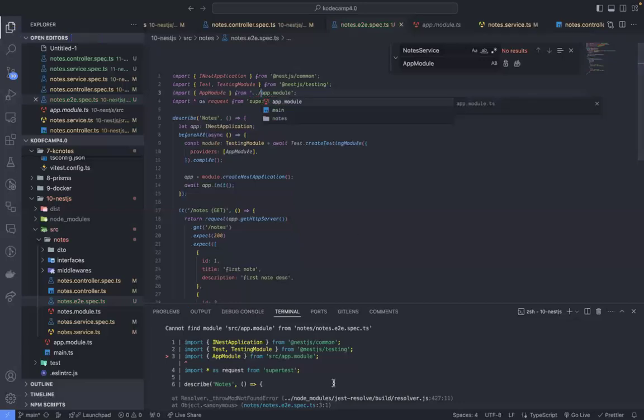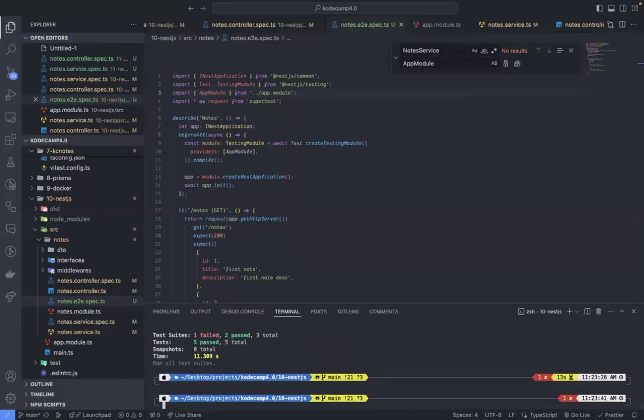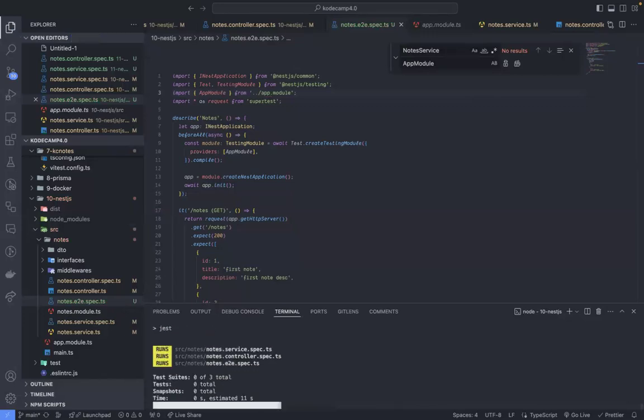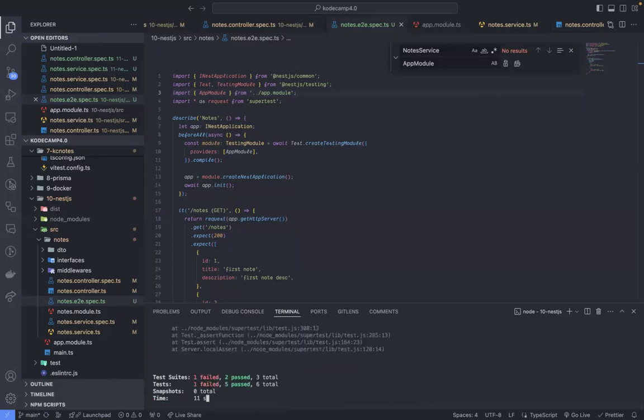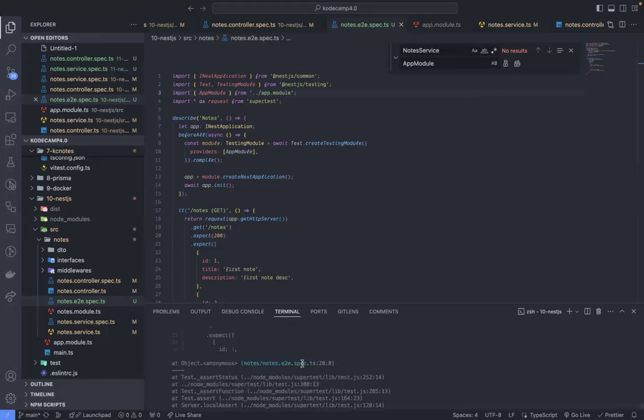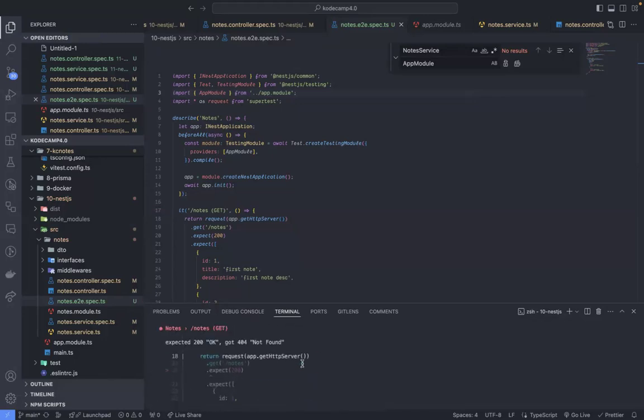Okay, so let's run this test once more. npm run test. And it should pass, I guess. Oops, it's still failing. And okay, expected 200, but got 404 not found.